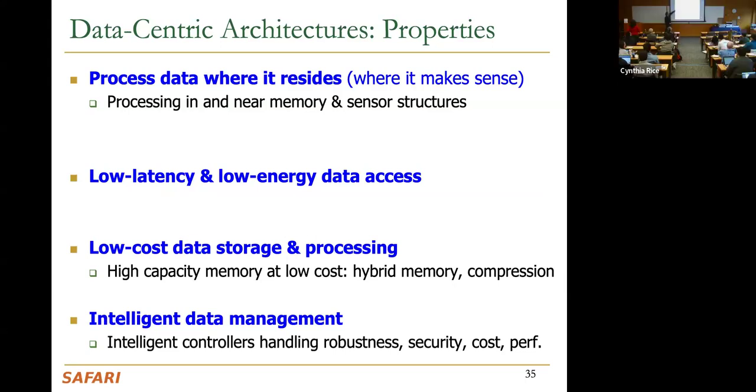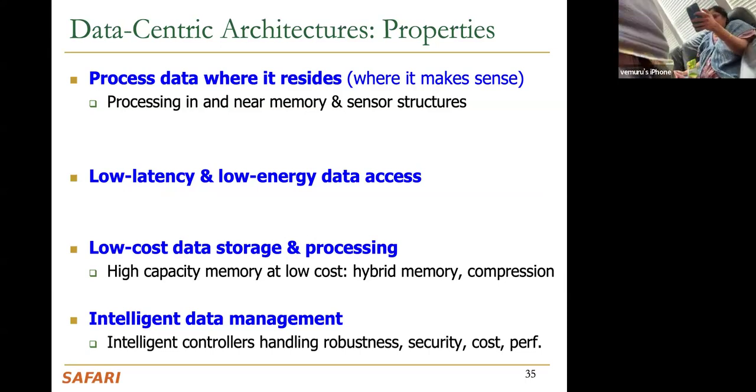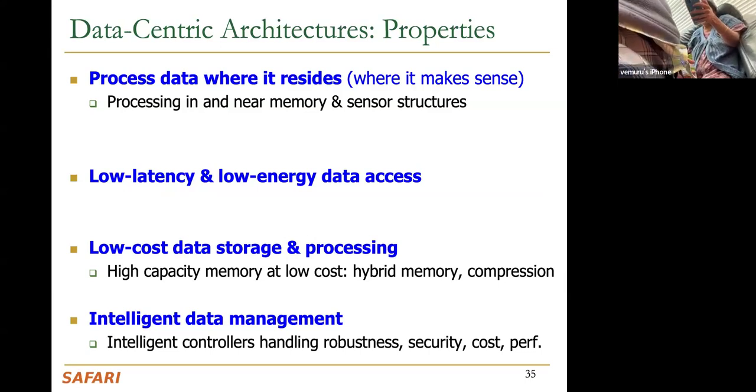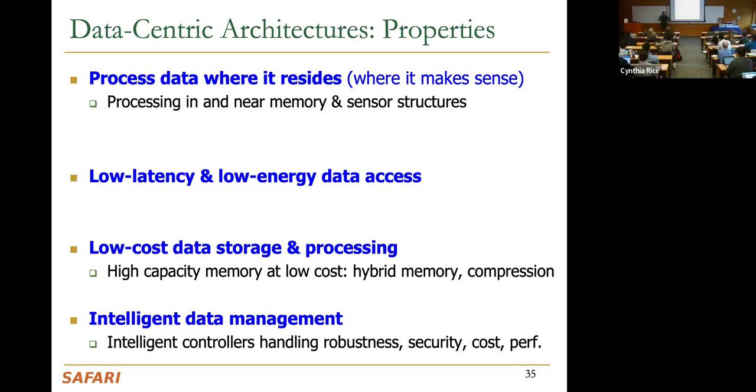I think we need to design much more low latency, low energy architectures to enable data access. This is something that we need to work a lot more on. I'm not talking about memory hierarchies, but actually memory devices that are much lower latency and lower energy. This is going to be much more important going into the future. Low cost is important, of course. Intelligent data management. I'm going to talk a little bit about that.